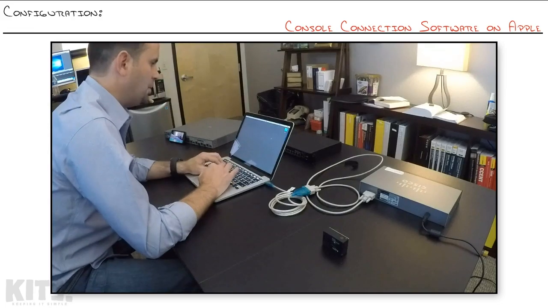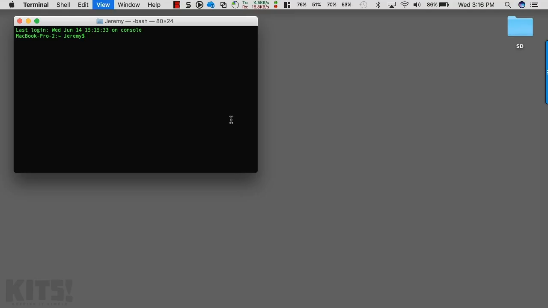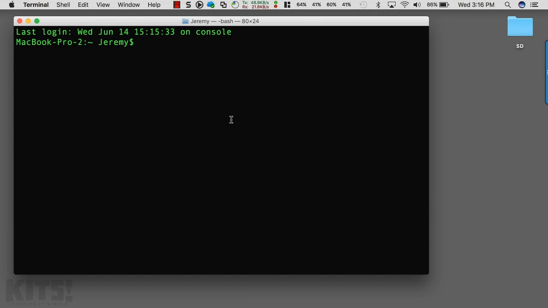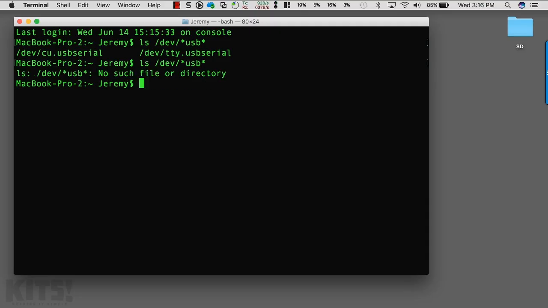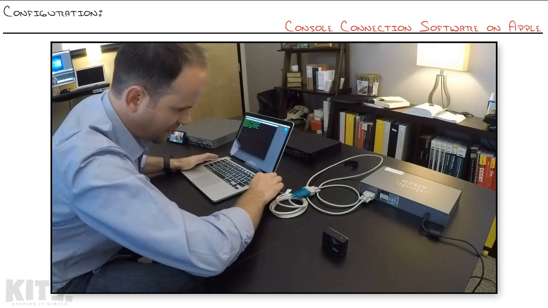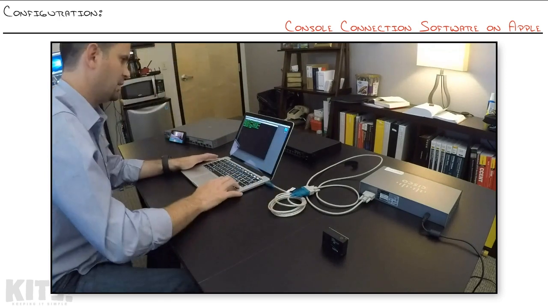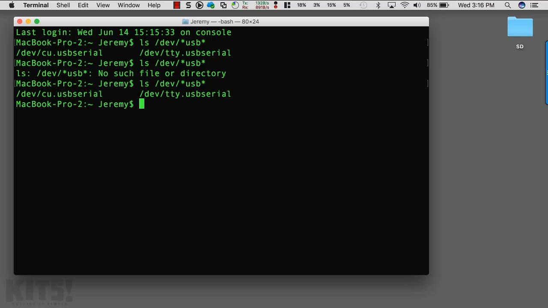All right, I'm back up, and let's see if we now have magic. So I'm going to open up the terminal. Let's make that a little bit bigger font. I'll do an ls /dev/*USB*. And there it is. Now it's recognizing this. And by the way, if I unplug this USB and hit the up arrow, it's gone, right? And I plug it back in and hit the up arrow and it's there. So that tells me this is the USB to serial that I have plugged in right there.